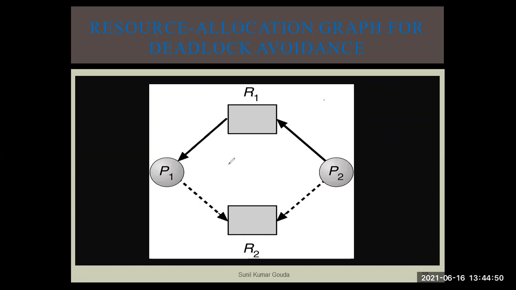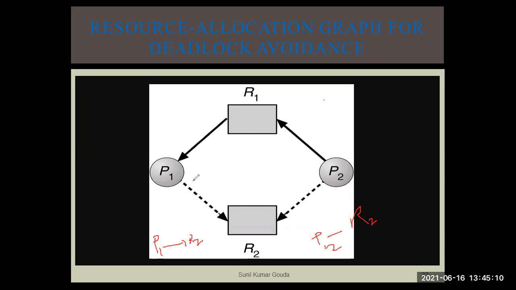So what are my claiming edges here? You can see this edge from P1 to R2. This is my claiming edge as it is represented by a dotted line. Similarly, P2 to R2 is also a claiming edge.